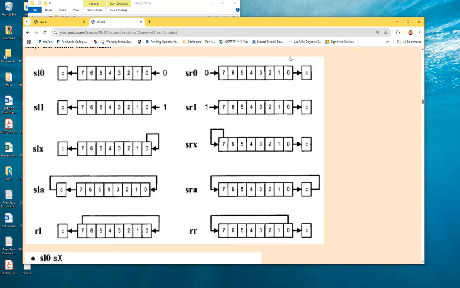So SR0 is shifting all the bits to the right by 1 bit, and the LSB goes to the carry flag, and 0 got moved to the MSB of the register. So that's what SR0 does, and it's changing the register's data by itself, and so that means whatever was stored in the register will be replaced by the new one, which got shifted, right? And the C will be updated as well. So C is shared, right? It's a universal flag. It's being shared by so many different instructions. Is there just one C? Okay, just one C register bit.